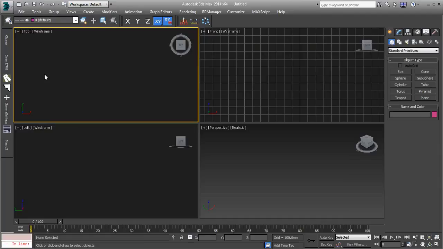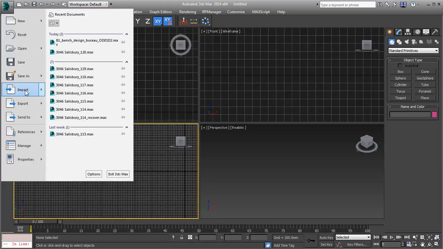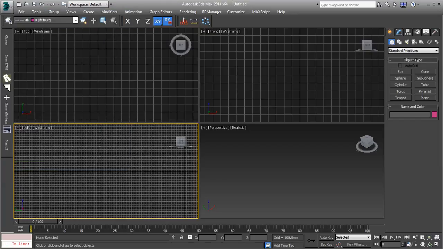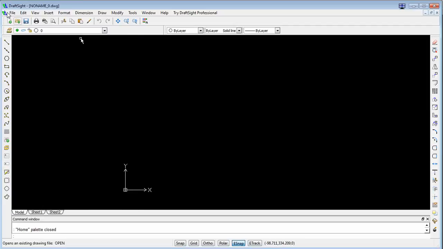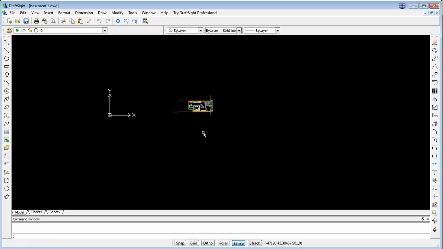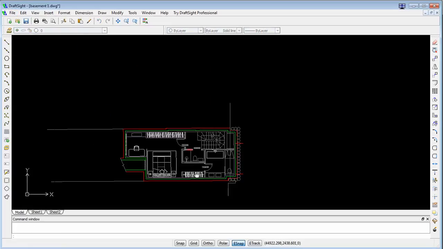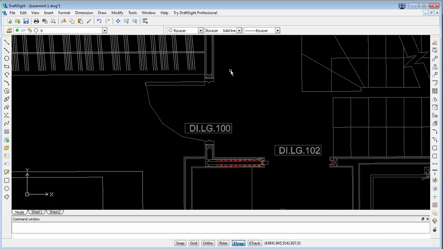Right, so in 3D Studio Max, we will import our first CAD file. Sorry, we won't do that. First thing we want to do is check the scale of one of our CAD files, so we know how to rescale it when we import it. So I'm just going to open up the Basement 1 drawing, and I'm going to measure. This is DraftSite.